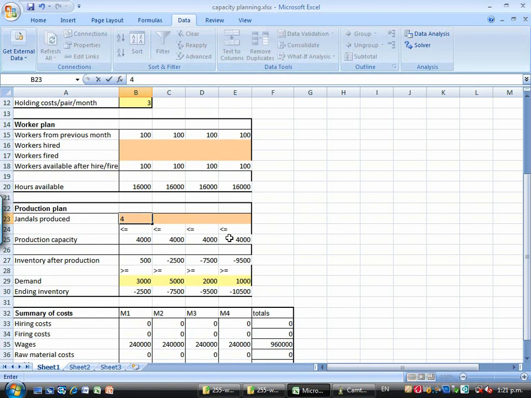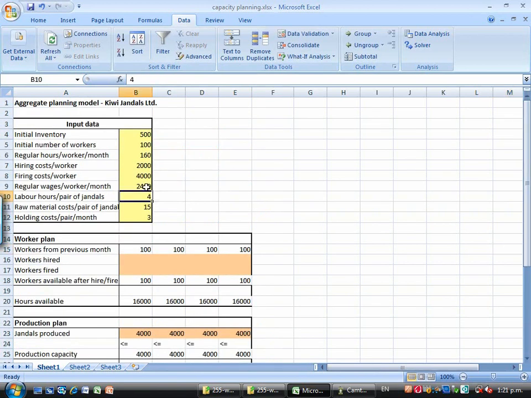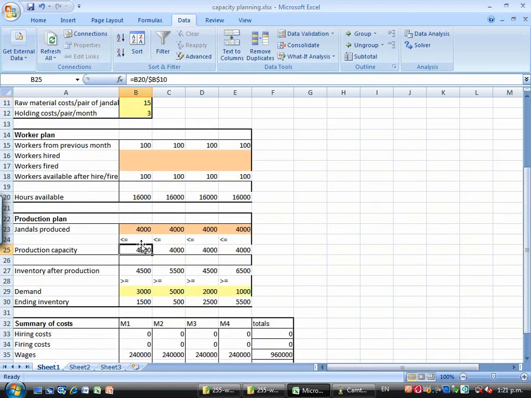So if we entered 4,000 jandals there, 4,000 jandals here, now that meets our production capacity each time, and that's just because it takes 4 labour hours per pair of jandals, so our production capacity was dependent on the hours available. So each time we've used all of our capacity, and you can see we've got ending inventory, and it builds up quite a bit near the end.